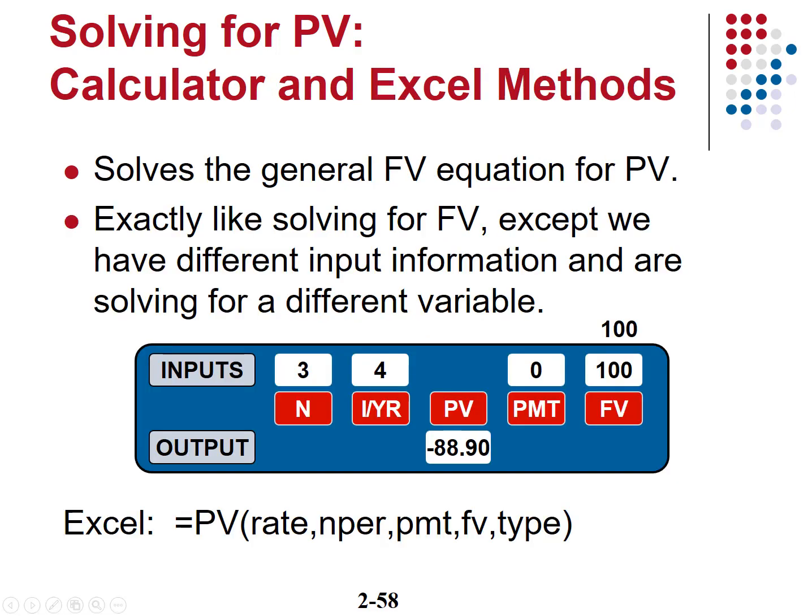In your calculator, use the same technique as we use for future value. Enter 4 values and solve for the 5th. In this case, you need to enter payment as 0 to be certain, or have used clear time value of money before you started. And again, the Excel function is shown at the bottom.